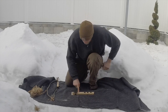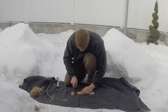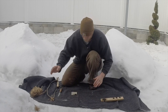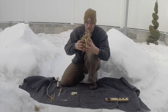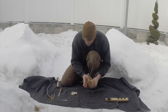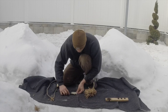Now, carefully, remove that board. Just give it some air. It's pretty cold out here today. It's around 15. So we are battling that a little bit, so I have this wool blanket down. I have some tulip poplar here, inner bark shredded, to catch my ember. So that ember is looking really nice.